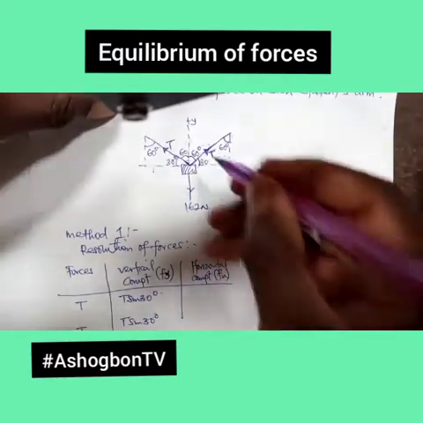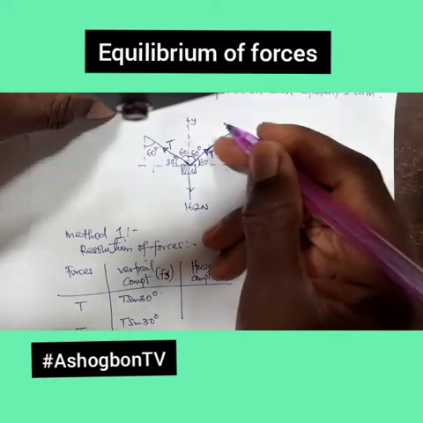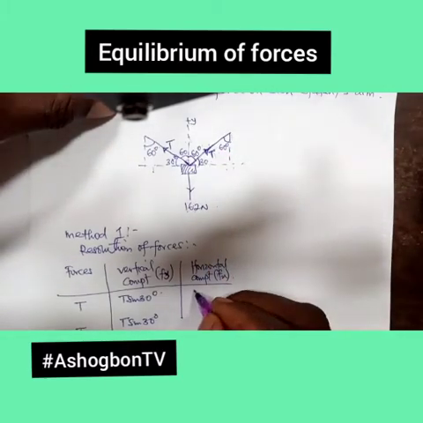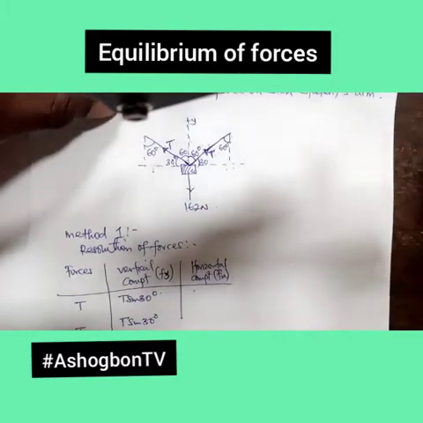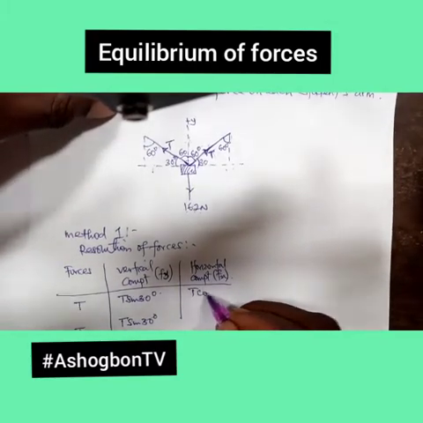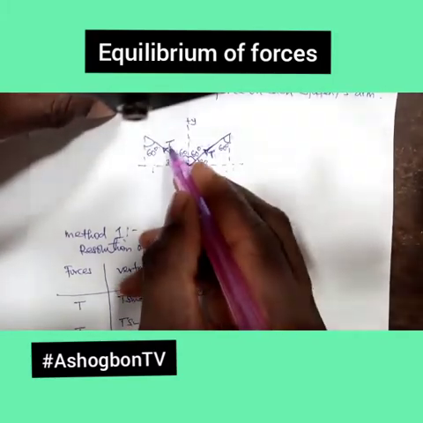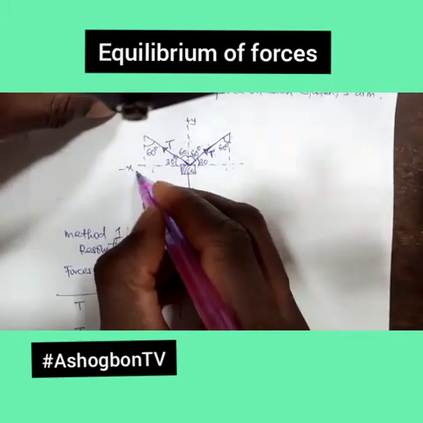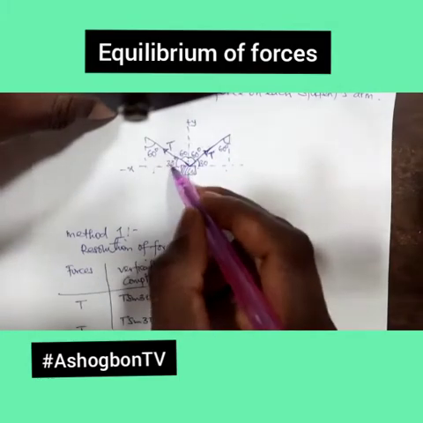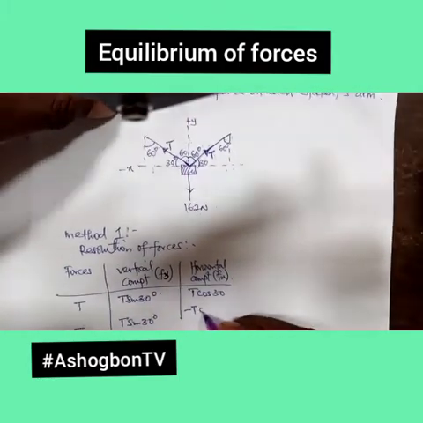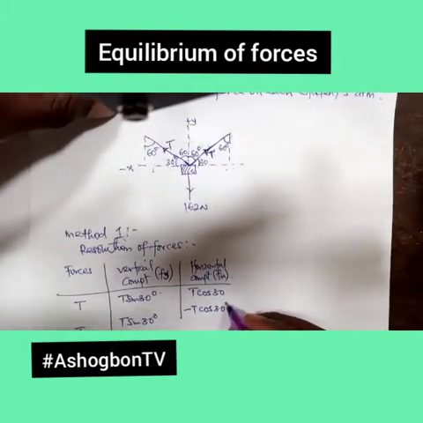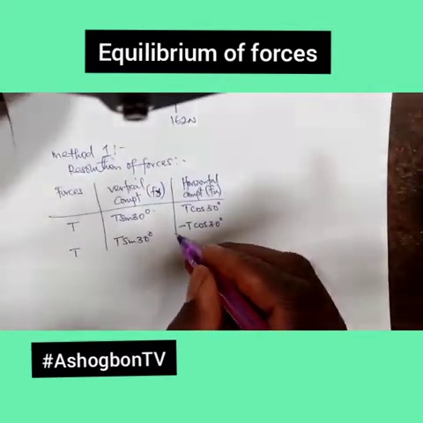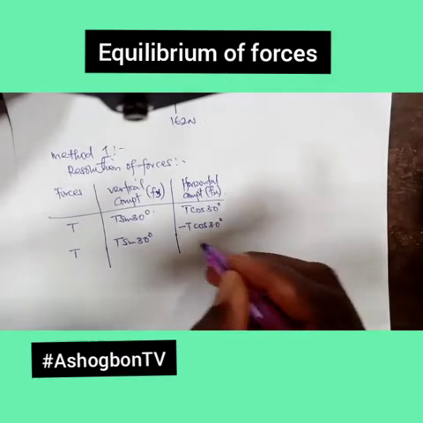I mentioned it, but let's just see. Let's solve for it. If you solve this horizontally, you're going to have T cos 30 degrees, and here is positive x-axis. And what about here? Horizontally, that will be minus, because here is minus x-axis. So here is going to be minus T cos 30 degrees. And that was exactly what I was saying the other time. And if you do your summation here, what will be your value?